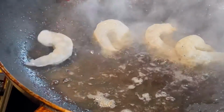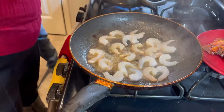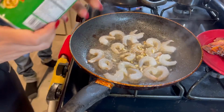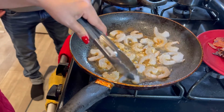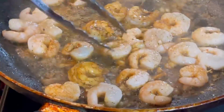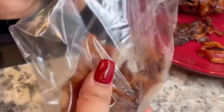Now that we're done, we're gonna use the same grease of bacon to fry our shrimp. And this is where I'm adding my garlic and the Tony Creole seasoning, which is really good. Then make sure they don't get overcooked. So I'm just turning them all, flipping them all, and there you go, they're ready. Going back to my bacon, I just want to crumble it up, and this is going to be for garnishing my dish. And that tastes really good.